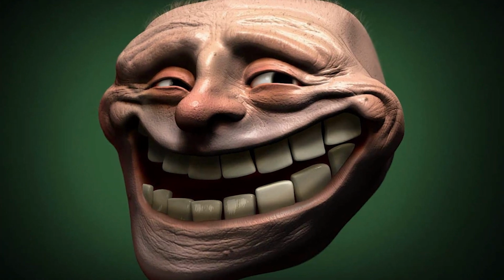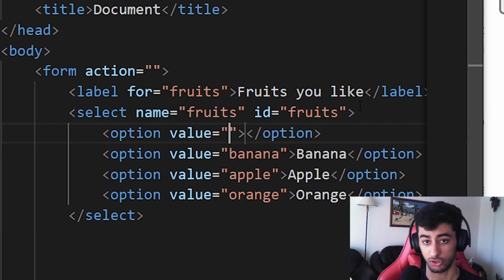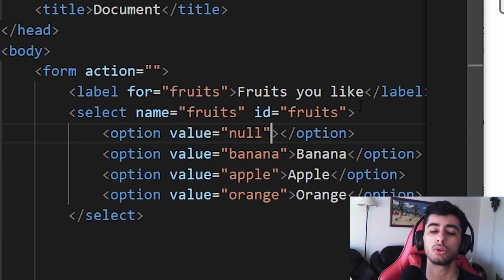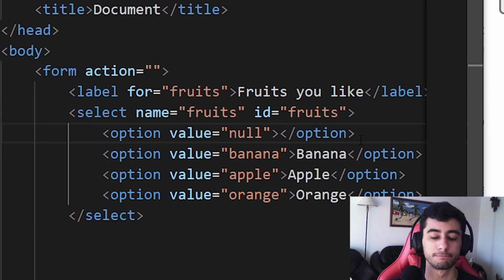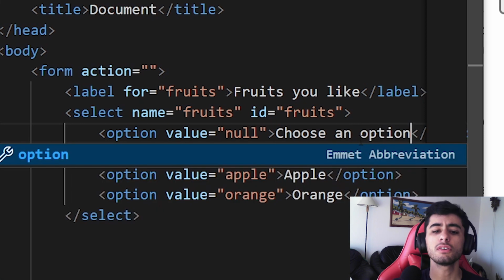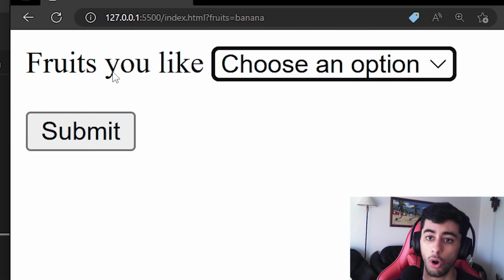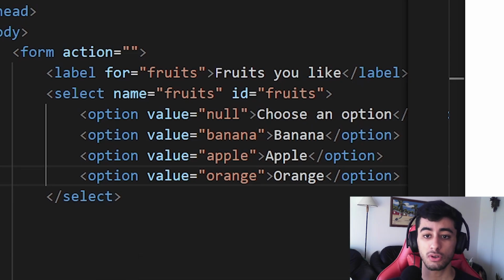Another thing to make sure that your select option is of another level, you can add another option that's going to be at the top, of course, and you can put the value of null. Why, you ask me? Because we are going to try to make someone choose an option, so it becomes even more intuitive. You click in here, oh, choose an option, I will choose one option. Ah, the banana. However, there are 2 problems in here. The first one is that you can come back to the choose option. So let's solve it.